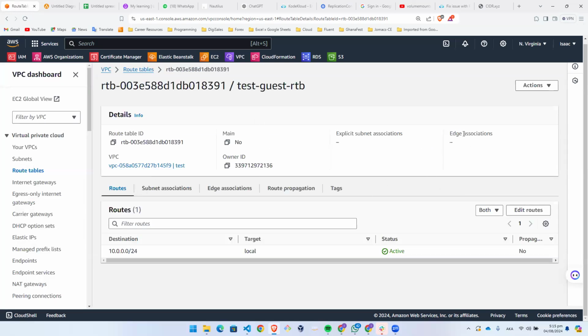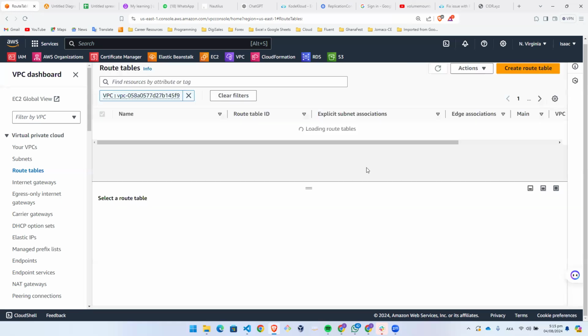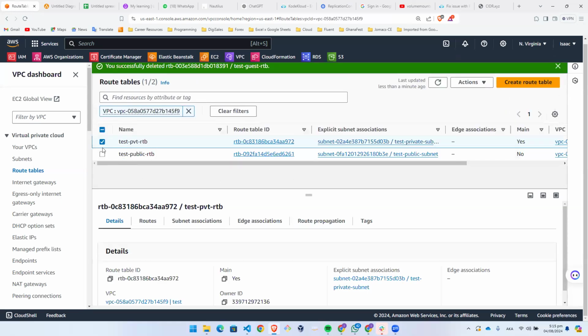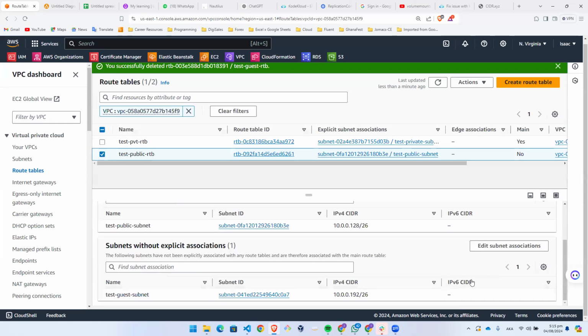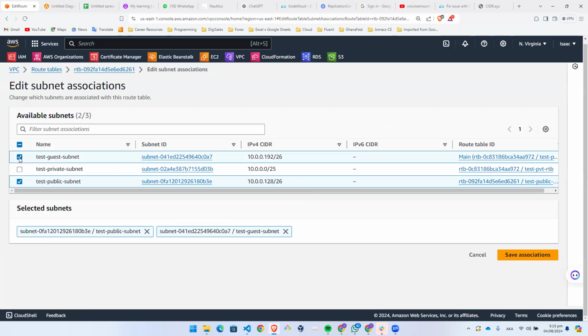So let me delete this route table, the guest one, and then I'll just associate the public one that I created. We can associate many subnets with one route table.